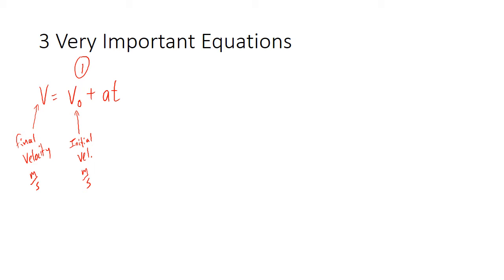Now, sometimes in some places you will see this vf and vi, or vx1 and vx2, whatever, it doesn't matter. They're the same thing. It's just different labels for the velocities. For me, I'm going to stick with v0 for any initial thing and just v for a final, just because that's what I've gotten used to. And I think that makes sense for most situations.